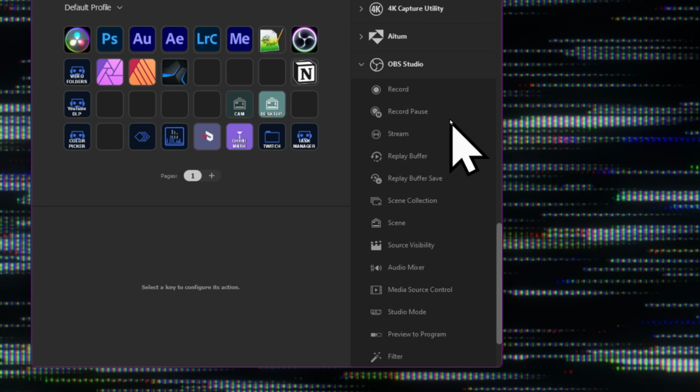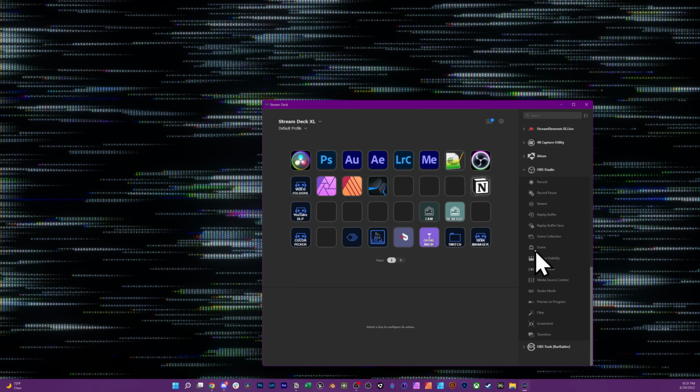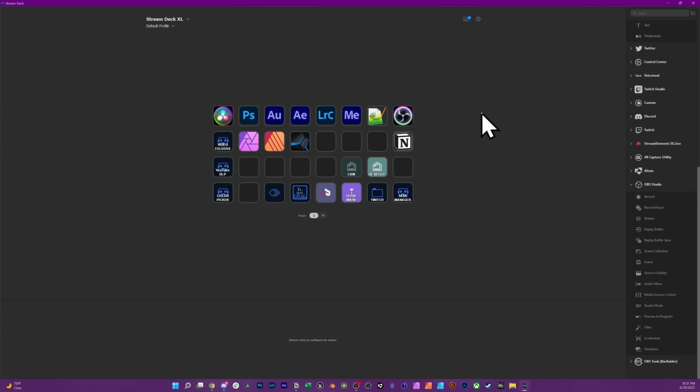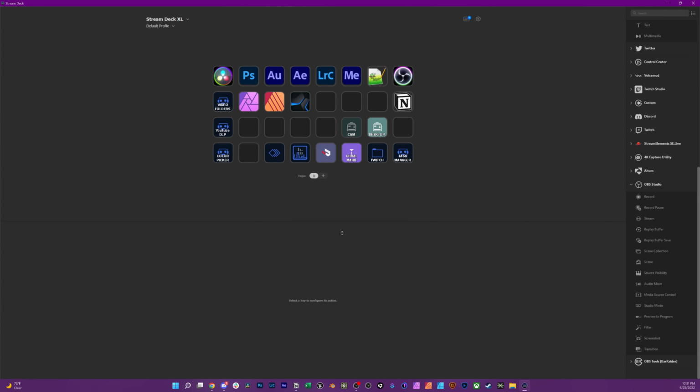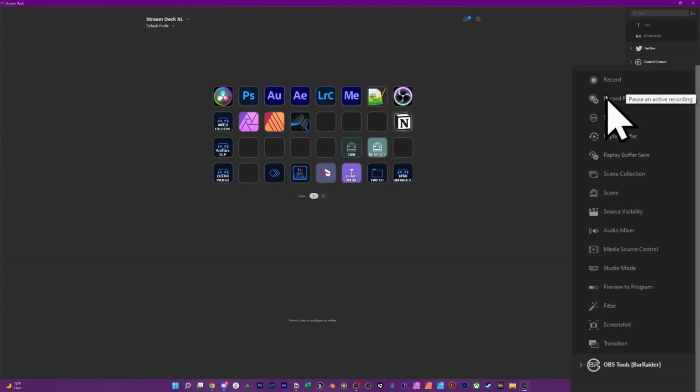Once you have relaunched the Stream Deck software after updating, you will scroll down and see that there are a bunch of new options under the OBS Studio category. By the way, we can now resize this window, which is lovely. We can also resize the property values, which we will look at in just a second. You can kind of see by looking at that here. Pretty nice.